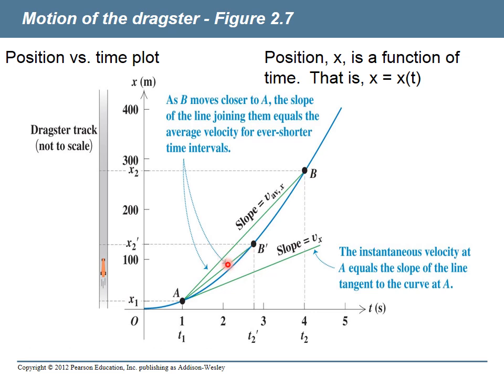You can see we're getting a little bit closer to what the true instantaneous velocity at point A is, but it's not quite there because I'm still only averaging between these two points. So in order to get the instantaneous velocity, I would need to draw a line tangent to the curve at point A, and then find the slope of that line, and that's the instantaneous velocity. So the instantaneous velocity here is whatever the slope of this line is, which is less than either of these. It gets overexaggerated by taking a farther away point.